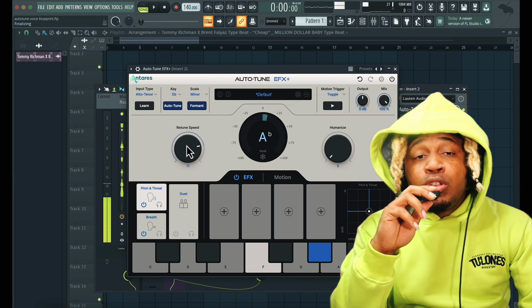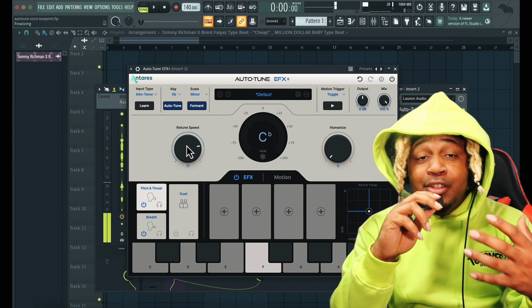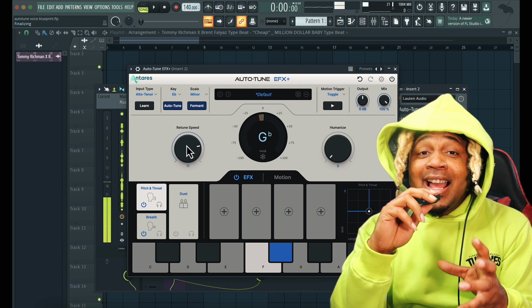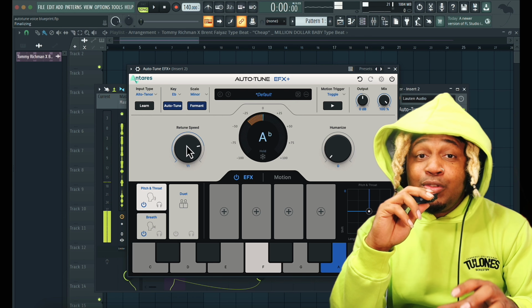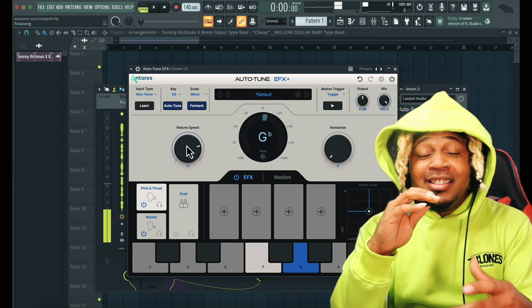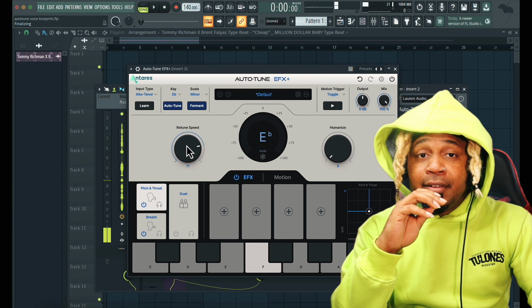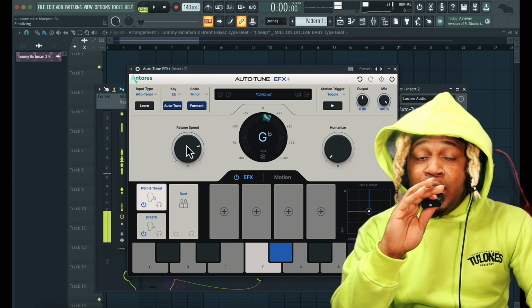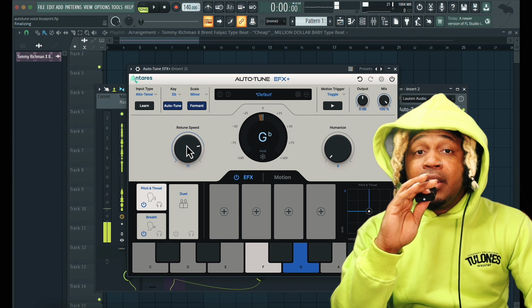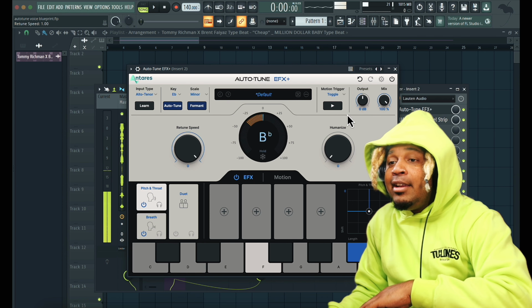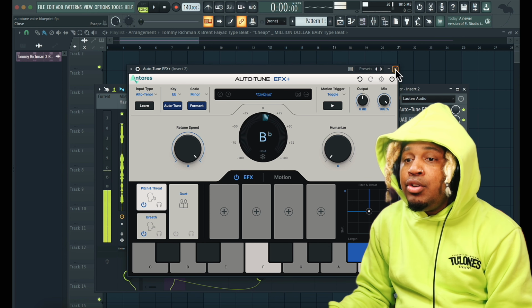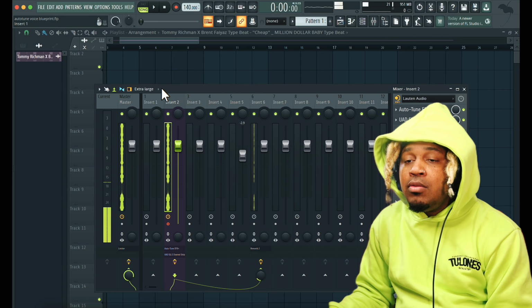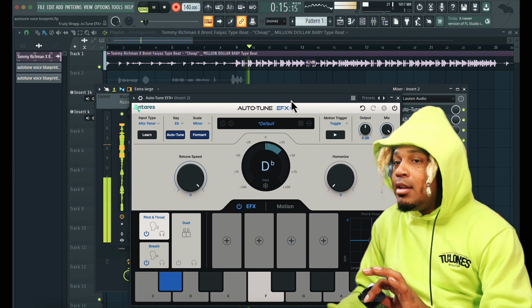Because the auto tune only works with your voice, right? So if you're not singing, trying to hit those notes, trying to do those octave runs, it's not gonna sound right, okay? And I'm finna demonstrate what you can do with auto tune when you do it differently. Let's see. We're gonna do 0.